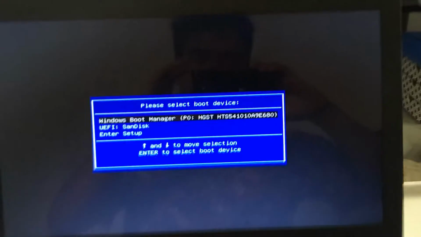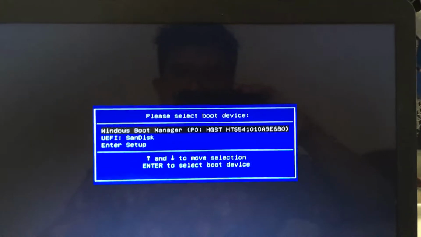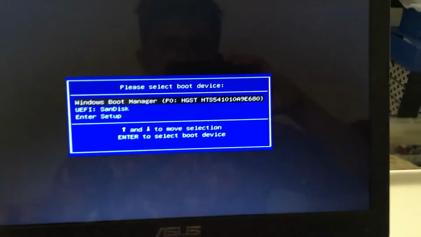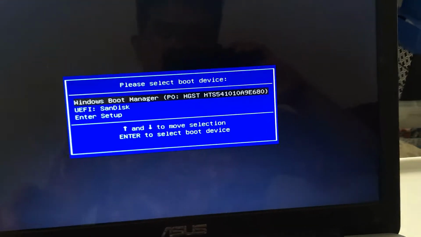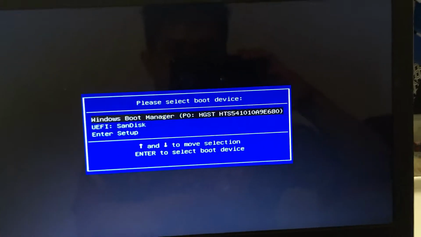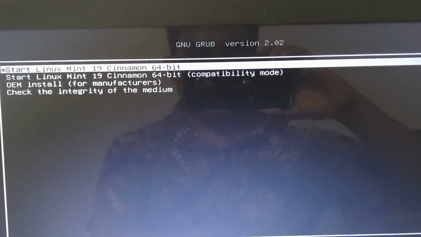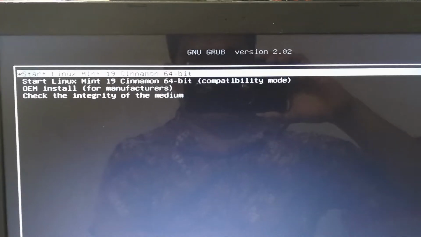Now, as I've mentioned earlier, in order for us to select the boot device, you need to press a certain key on your laptop or computer. It actually depends. For me, it would be Escape. So I just need to choose the second option. Then you can see there, I can already start Linux Mint. So I'll go ahead and do that so we could proceed with the installation.